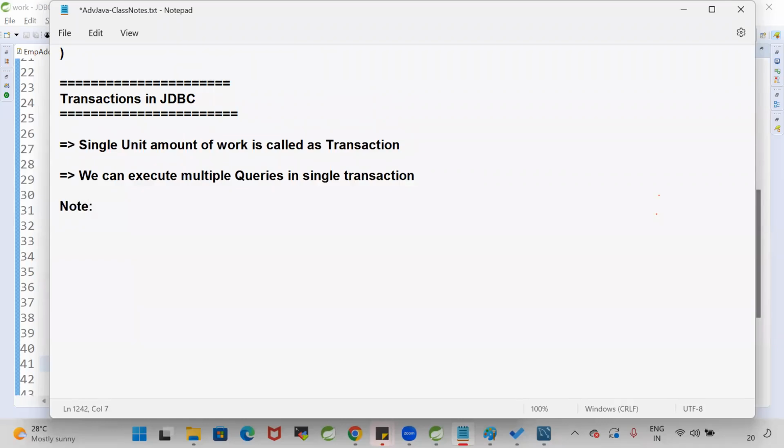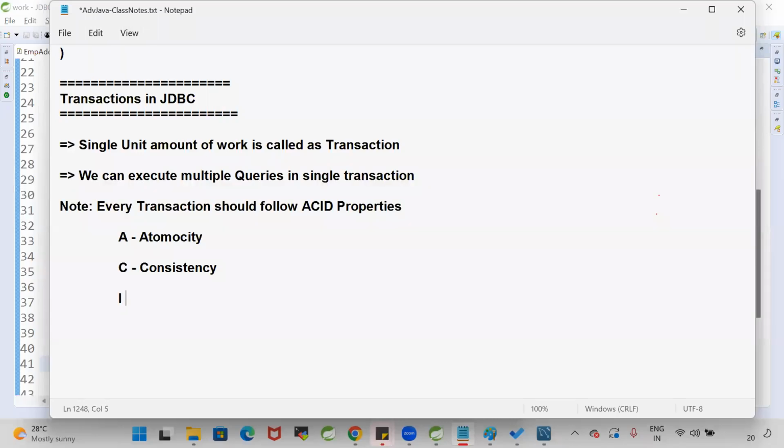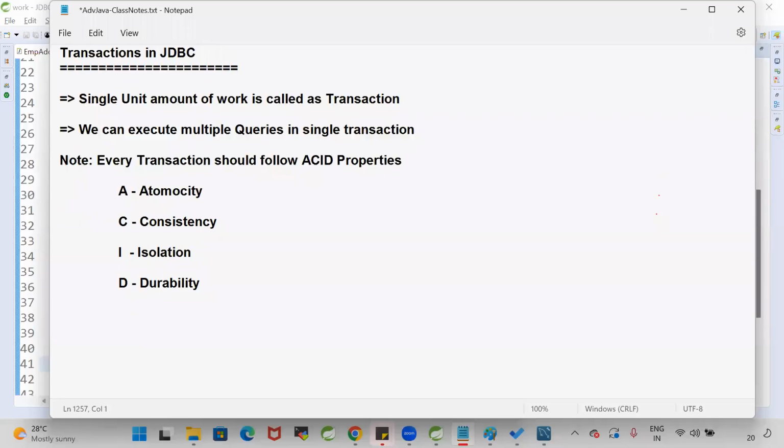Every transaction should follow ACID properties.